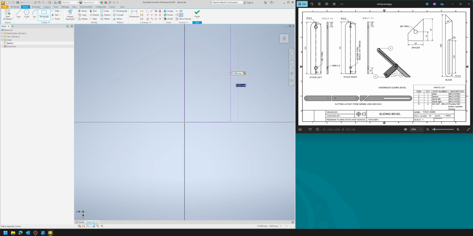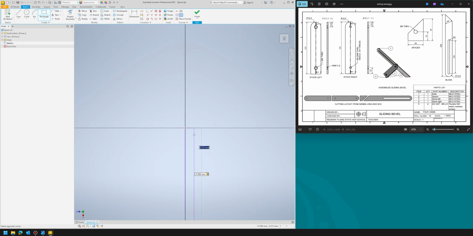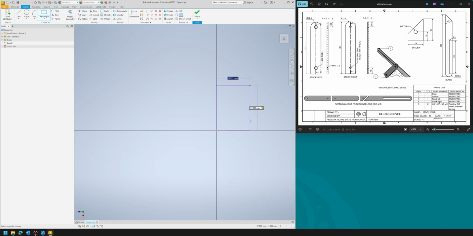Well, what's happened? Because I'm zoomed in, the computer has gone, whoa, my part goes off my page. So using the scroll wheel on my mouse, I can zoom in and out. I've zoomed out. Now I'm going to do my width. So my width is going to be 25. When I'm happy with what I've got in my two boxes, I can select Enter.